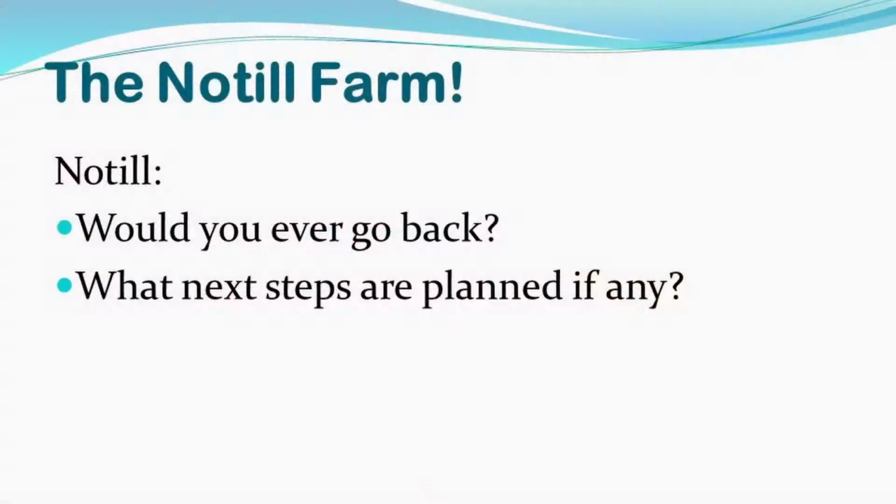They're decaying and water's going through them towards the tile. The overall soil health is definitely one step ahead. We're happy with it. There's always going to be that one field that can really annoy you, but overall, it's a plus plus. So, you've got tillage partially in the system and that, but in terms of the overall approach, would you ever go back to the old way of doing things?